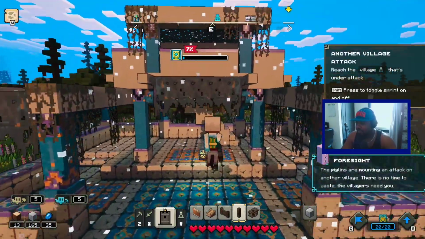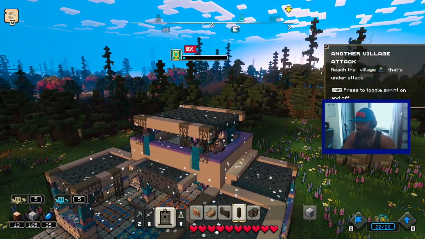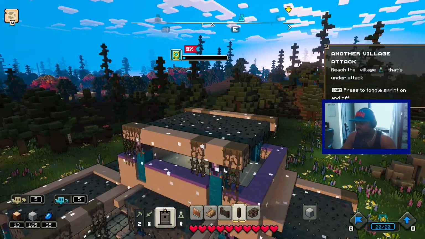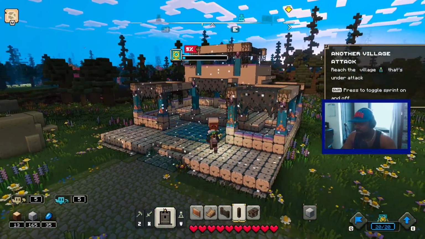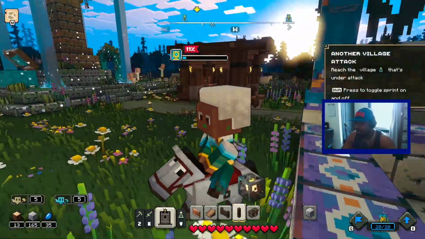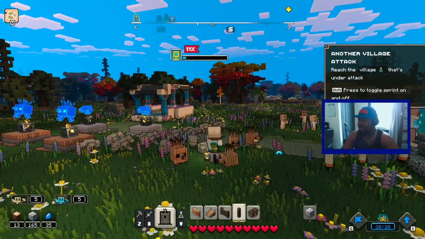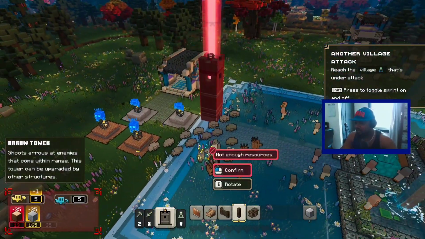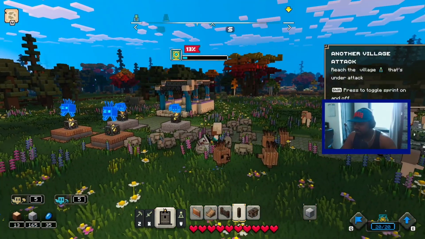Am I just supposed to go into these places? I go into these places and then what? No, can't come out. Okay, can we get back down, please? There we go. It's sparkling. Alright, how do I rally these guys now? Oh, no, that's not what I want to do. Not enough resources.